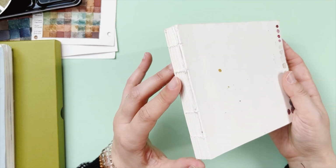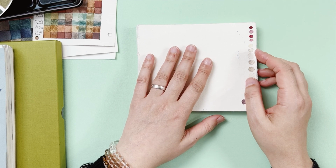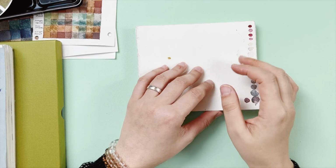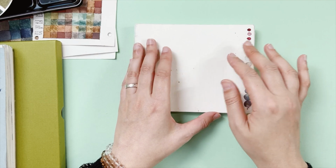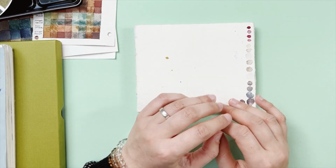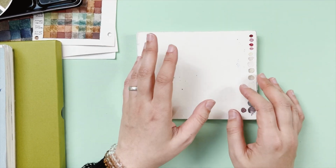And it's funny because the first time I used Khadi papers, I had gotten a little pack with a cotton rag, but it was a really rough type of cotton rag, and I didn't enjoy it at all. There was too much texture for me. So I just didn't want to try them anymore. I thought it was not for me really.